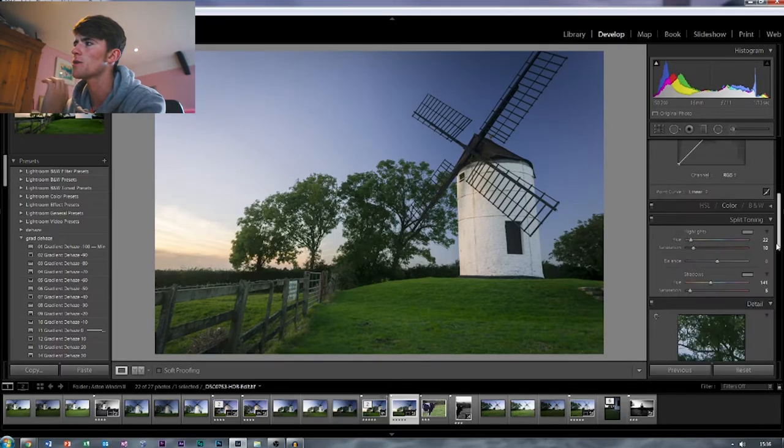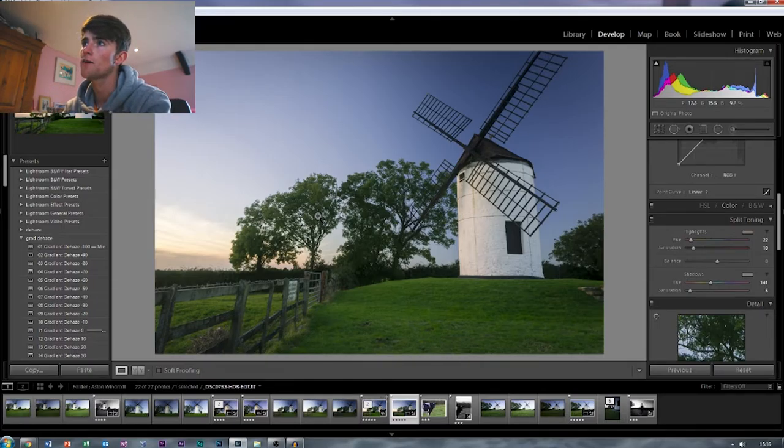But split toning is where I like to do my own style, so I like to bring a nice blue sky, but also I like to bring a little bit more orange. The main idea I'd like to do is to find that main color that you like in the sky, so don't create something that's unnatural. Create something that's real to you, where you've seen a particular color in the sky and you've picked it, and I want to emphasize that.